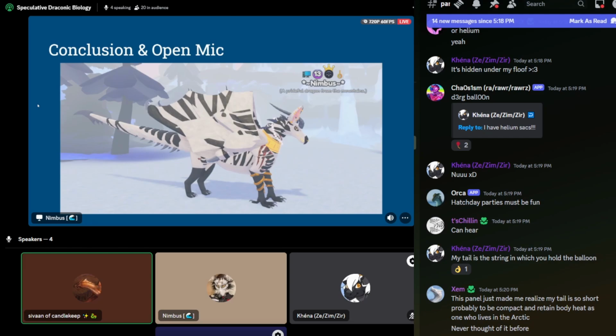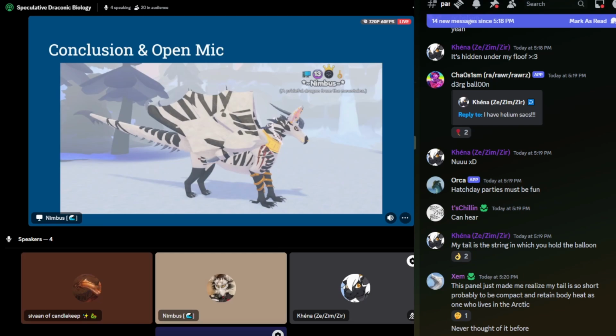I know someone had pointed out an interesting point about metallic dragons maintaining our scales. It was from Varan, saying wax would also help with tarnishing metallic dragons, and I'd say I'd agree. Considering that the biology of dragons in D&D are all different, at least in terms of, say, scales, as the name would imply, we have a lot of metallic alloys in our scales compared to, say, chromatic dragons that are a lot closer to a traditional, more lizard-like skin and scaling, or in the case of prismatic dragons, whose biology is a little bit different because it is more based on cosmic perception, similar to planar dragons.